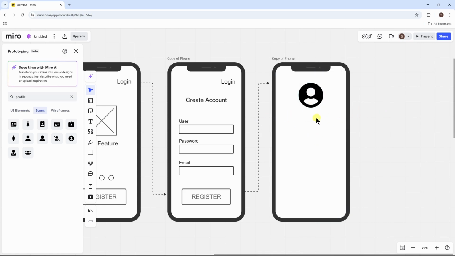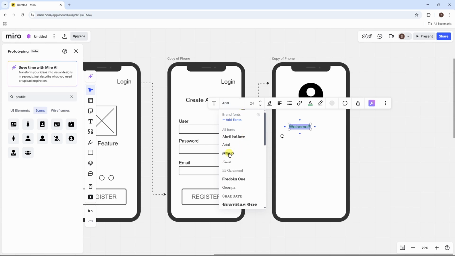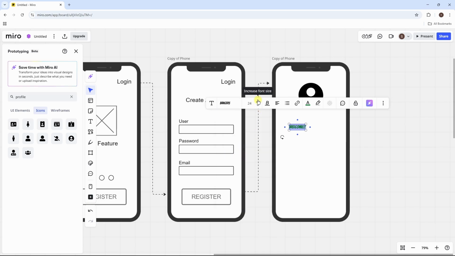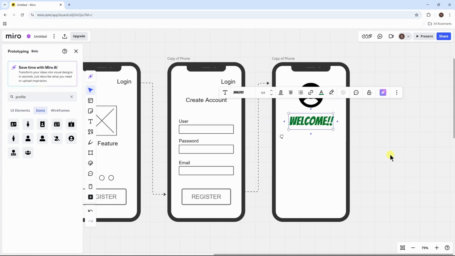Now guys, we're gonna add the welcome text here, and I'll use welcome text by clicking on this text button, so that we'll get the different text. You will see a couple of further options. Then let's say I type here welcome. Now if we hit Ctrl plus A in order to select the complete text, we'll be able to change the text color. Let's say we go with green. Also we can change the font. Let's say go with this one, make the font a bit bigger. You can change the alignment if you want, like to the corner, to the center, it's up to you. I can just align it on the center again.